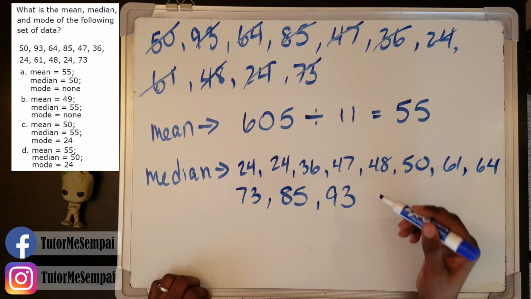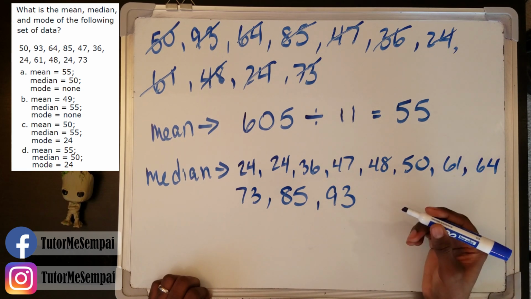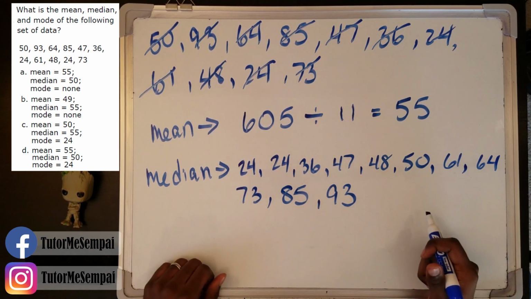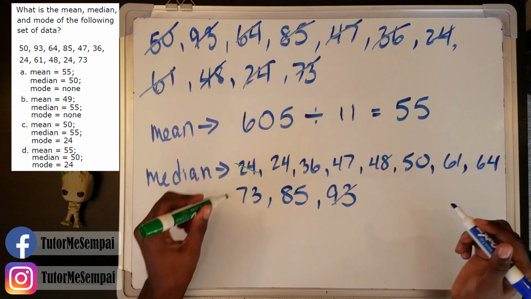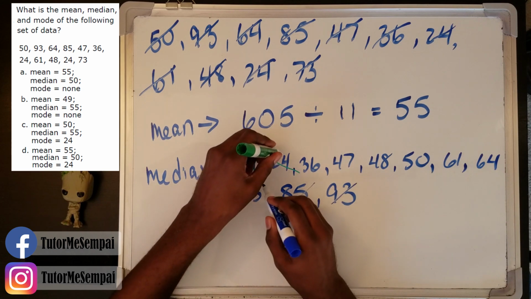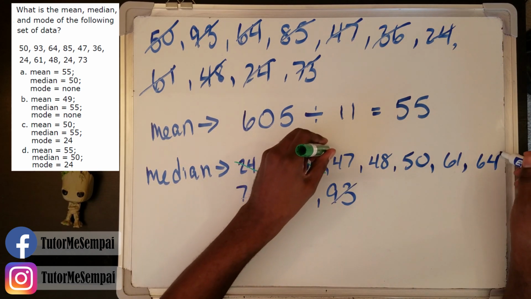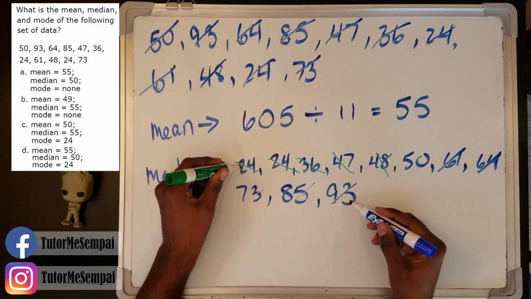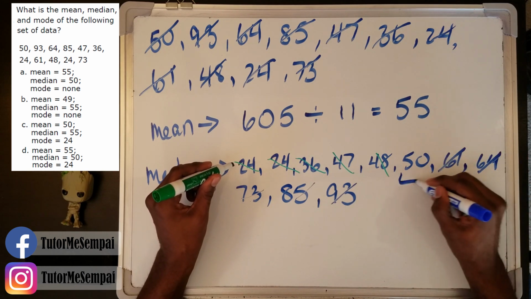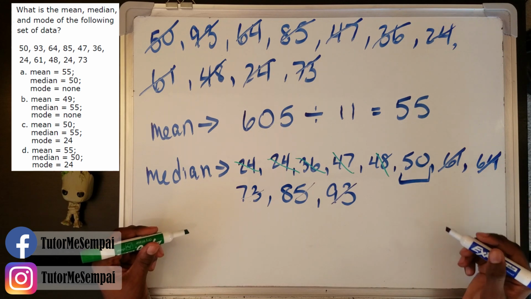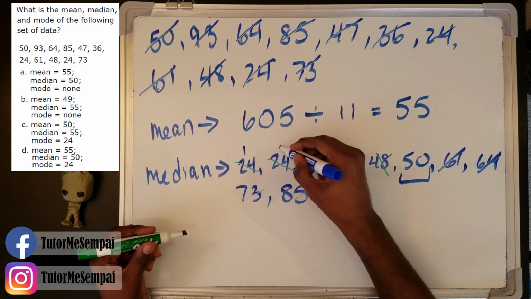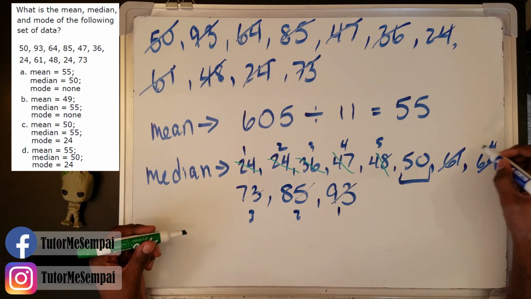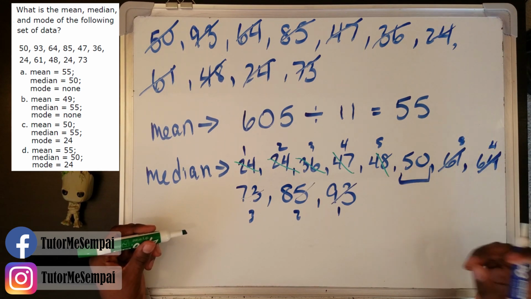So if we have 11, we know we have an exact middle. We have an odd number in our set, so we have a middle number. So let's cross out from the extreme ends going into the middle and see which one we have left. So we cross out this one, this one, this one, then this one, and this. So we crossed out stuff from the left and the right, and when we finally get our number, it looks like our median is 50, right? Our middle number is 50. And if you count them, 1, 2, 3, 4, 5 greens, 1, 2, 3, 4, 5 blues, we didn't miss anything. 50 is our median.